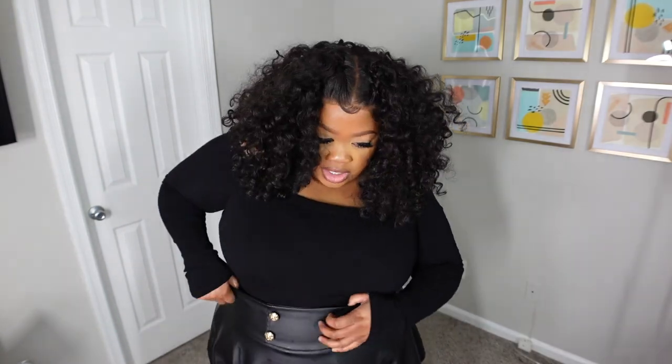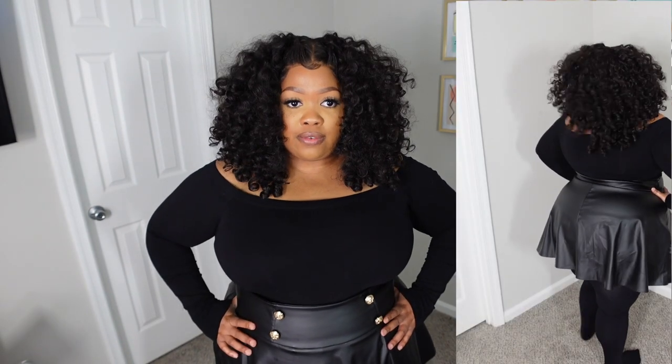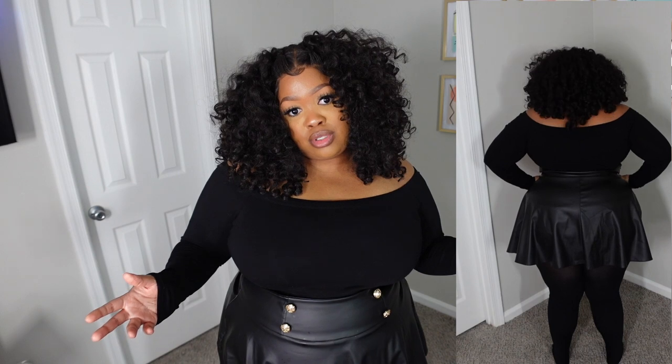I paired it with this black off-the-shoulder bodysuit. I would not wear it like this at all. As far as the fit, perfect. The style is cute. Am I in love with it? No. I like the gold detail. You could easily do black and gold crossbody, black booty heels, definitely a long sleeve shirt.